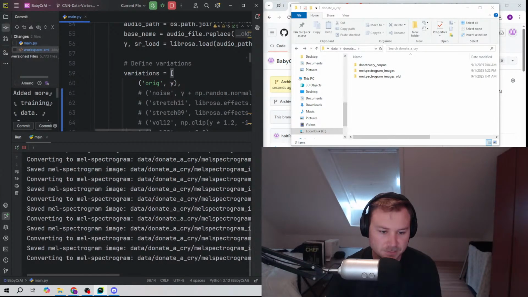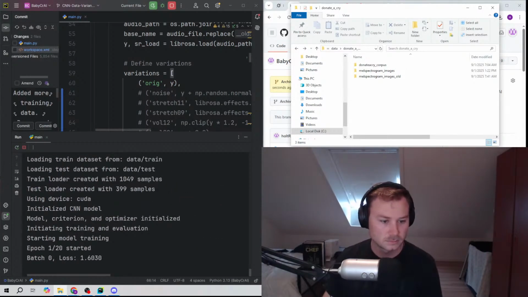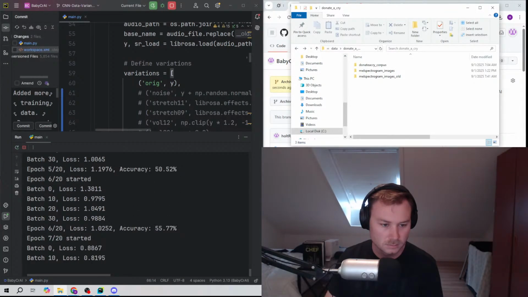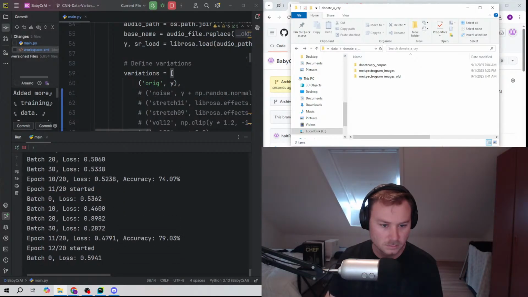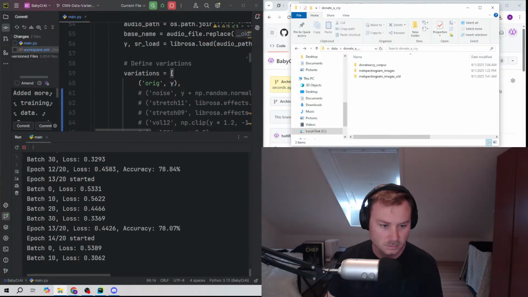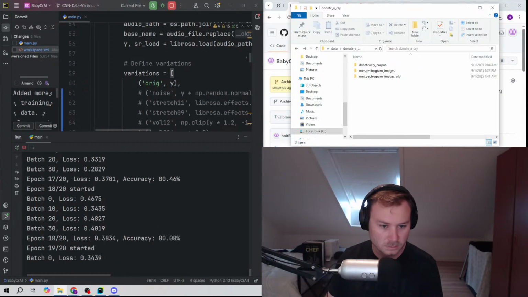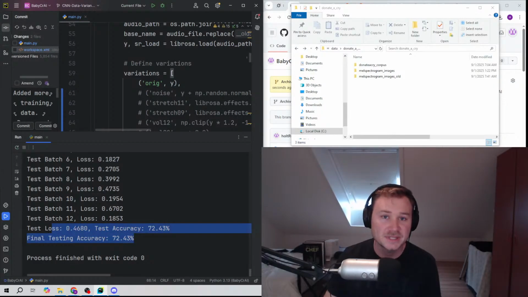And retrained my model. Overall, the accuracy went down.